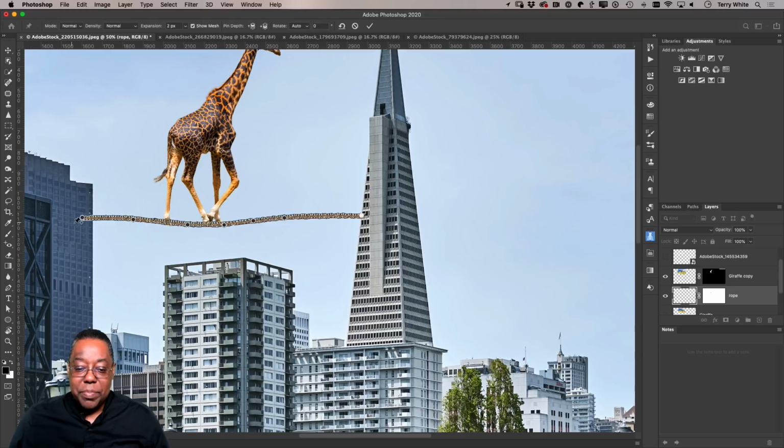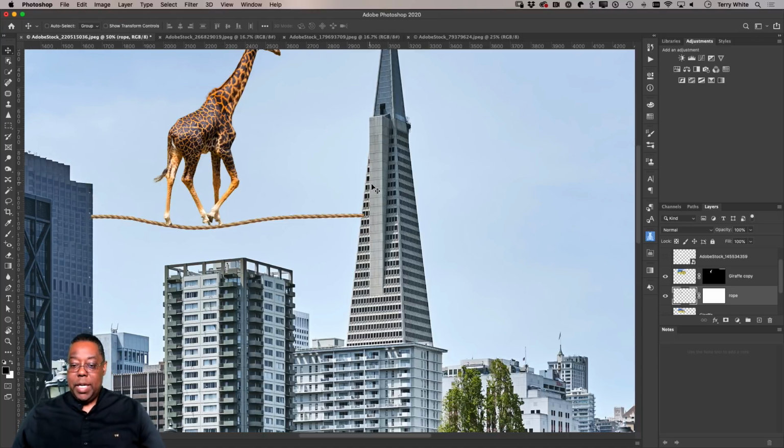This allows me to put this where I want. And also, because I have the ability to stretch it now, I can put that exactly where I want it to be. And I'll bend it down a little bit more. Something like that. Okay. And click OK. And then that gives me the rope the way I want it to look. Cool.